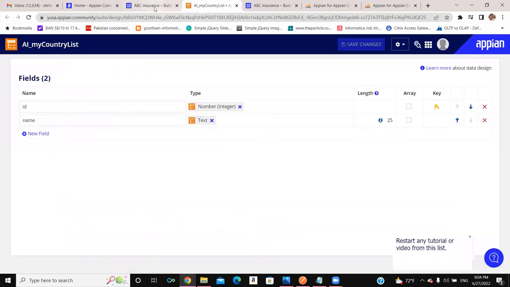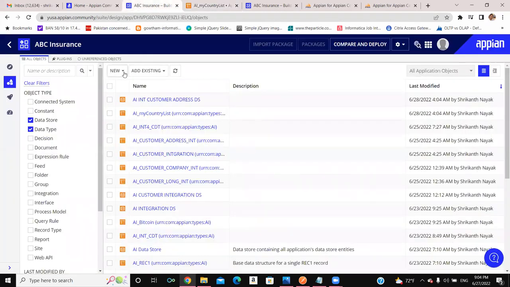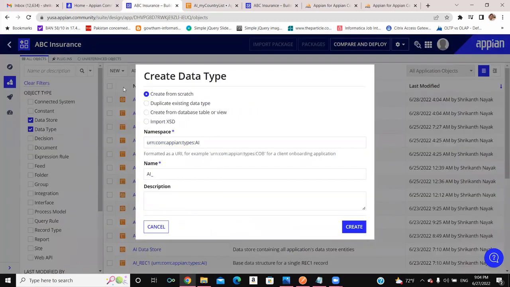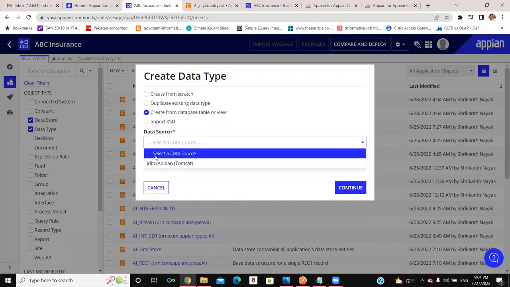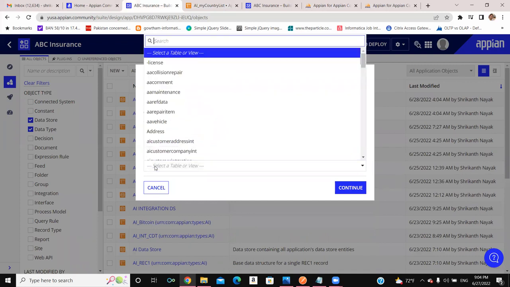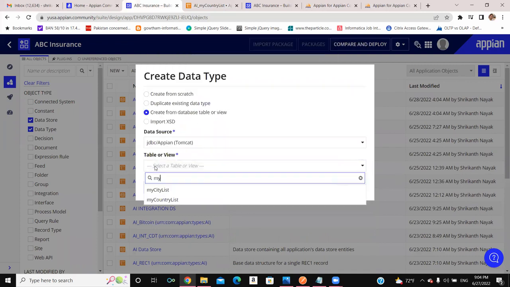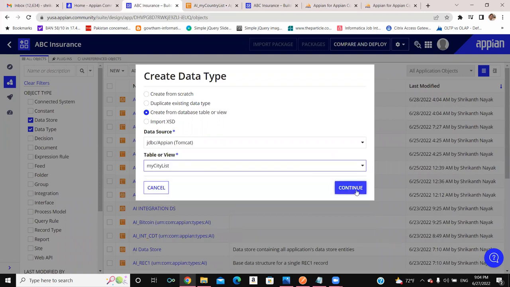Okay, this is done. Similarly, I'm going to create another CDT. This time I'm going to select my city list table.